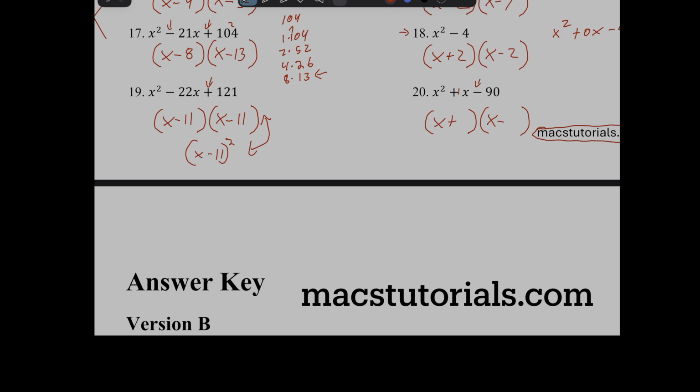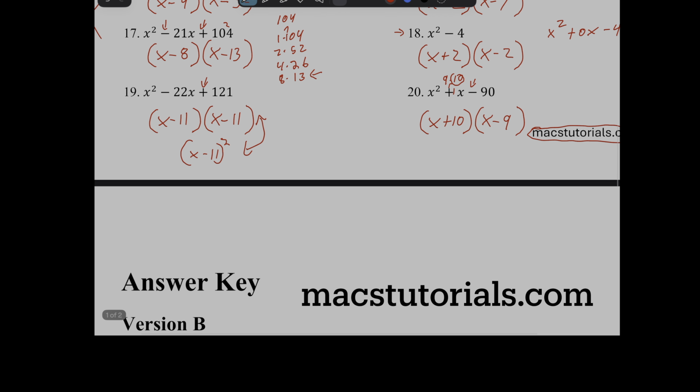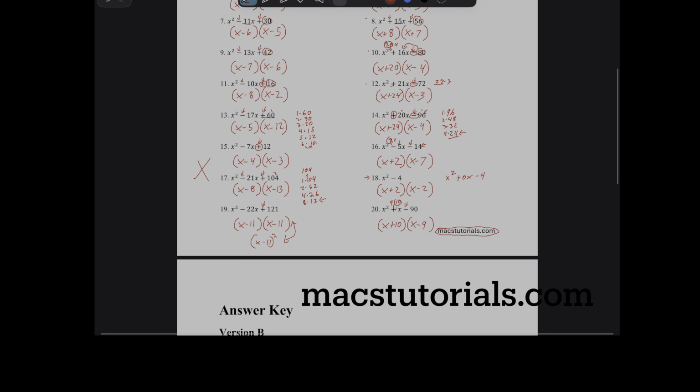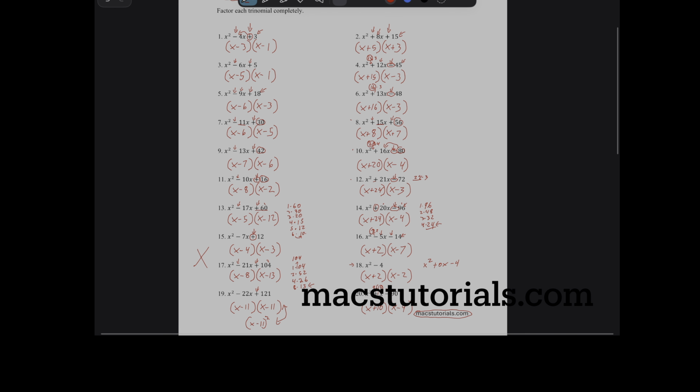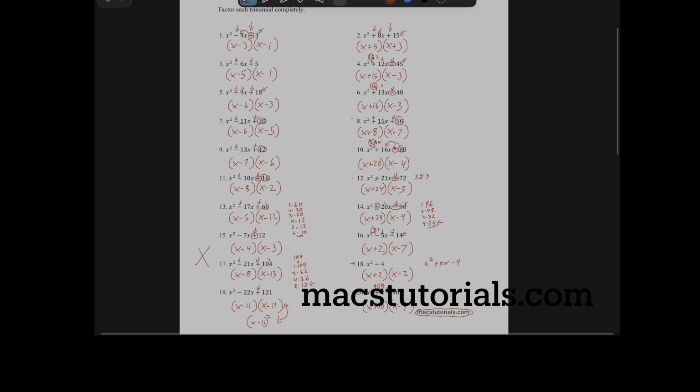Now, the only types of numbers that subtract to 1 are numbers that are next to each other. 4, 5, 6, 7, 8, 9, 15, 16. So what two numbers are next to each other that multiply to 90? You probably already saw it. 9 and 10. The bigger number gets the sign in the middle, so it's plus 10 minus 9 because they subtract to 1. All right, well, I hope that helped you, and I gave you a few weird ones there at the end. Not terribly weird, but what we call some special cases.